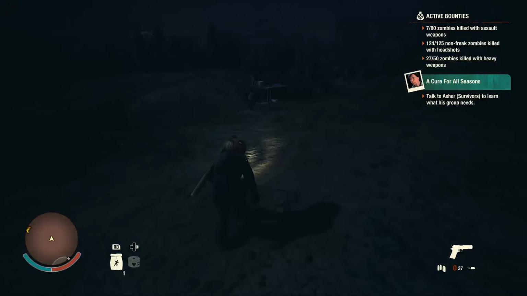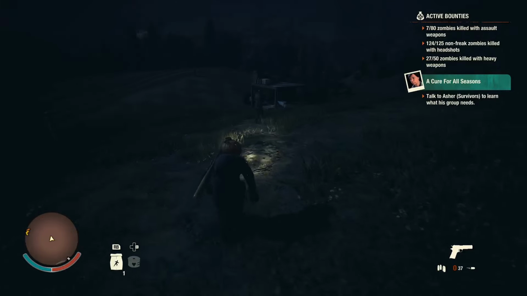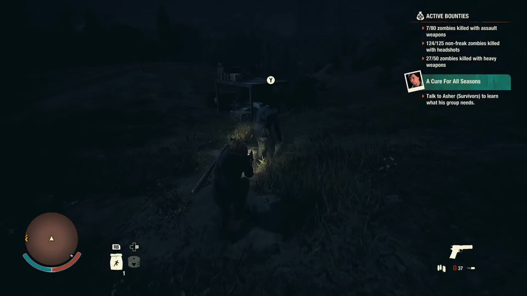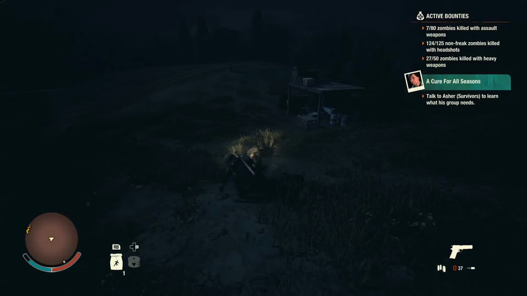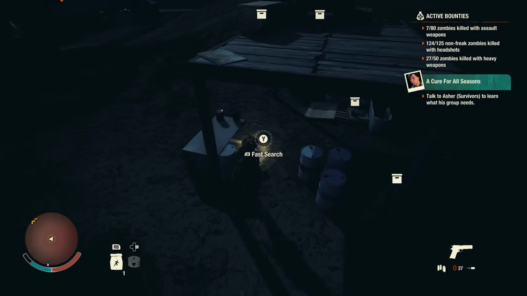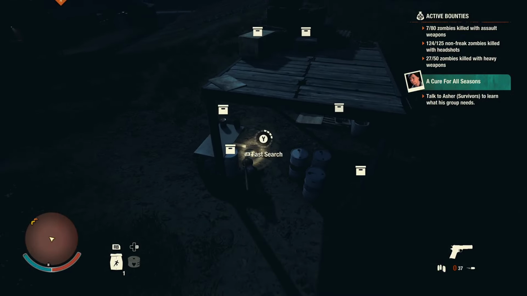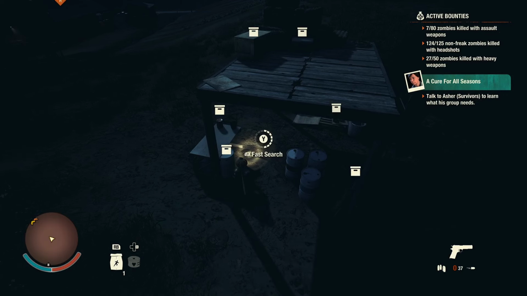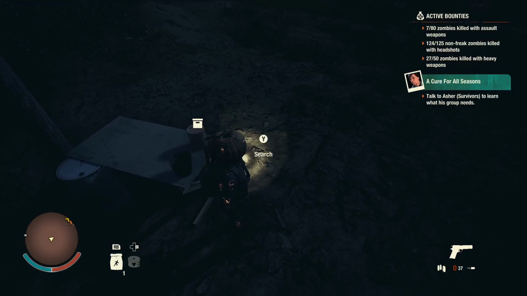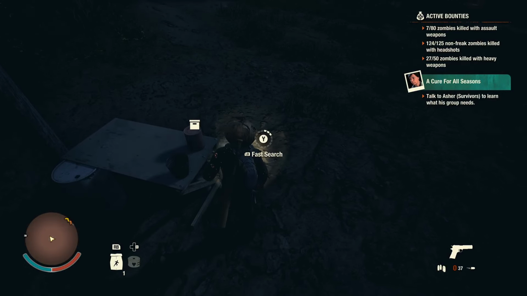Let's see if we can loot here real quick. Maybe we can find something to sell to the enclave over there. That's a screamer, just a few meters away from us, because I can hear him growling. Parts is literally right there.